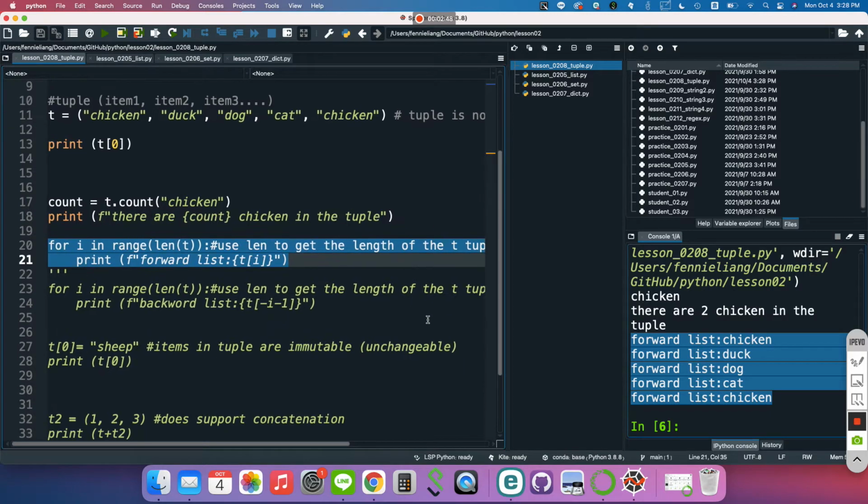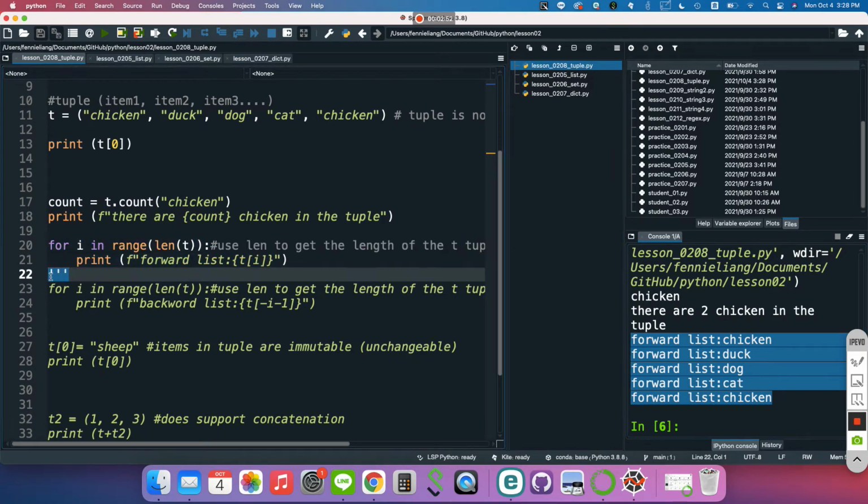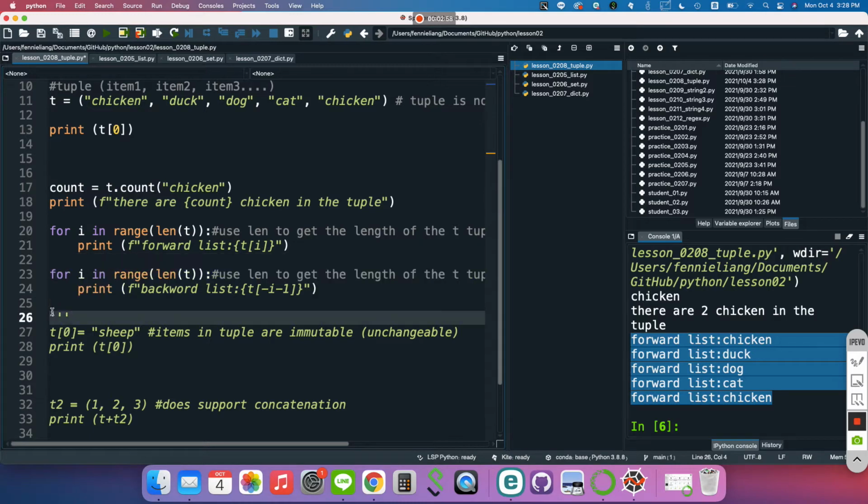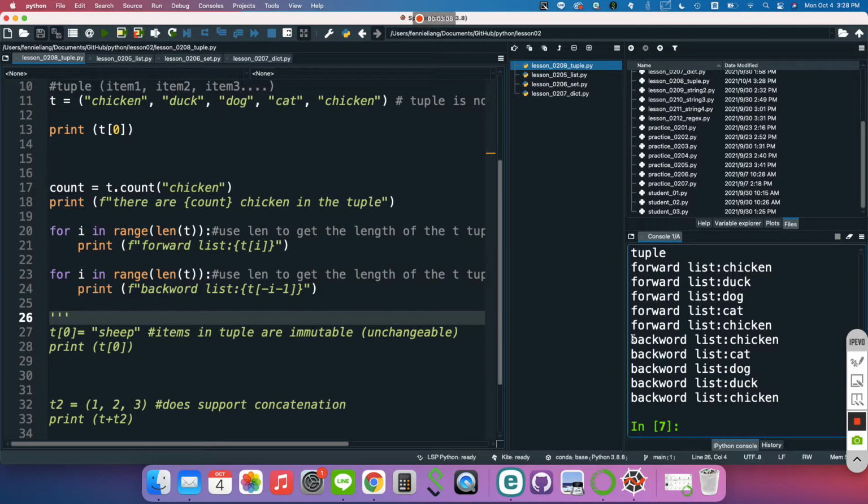So now if we want to do a backward printing, then we will do this one. So now we print the backward, from -1 to minus many. So now we print it. So now we have a backward printing.